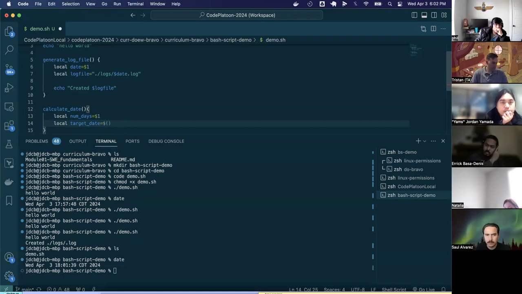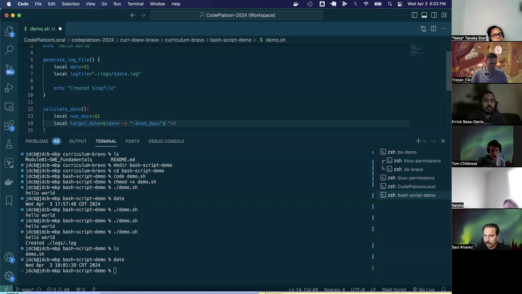Here we want to say date, using the built-in date, and then we're going to pass in a -v parameter. We're going to say the number of days plus some characters to say it's going to be a year, month, date format.